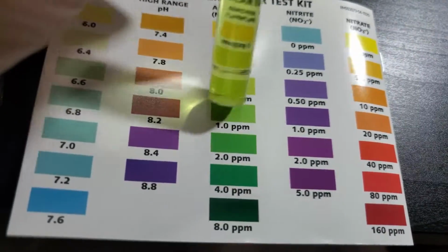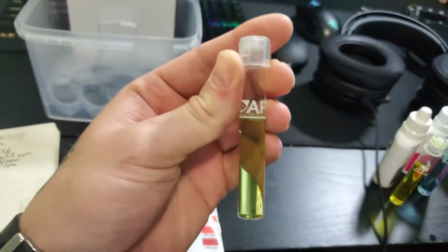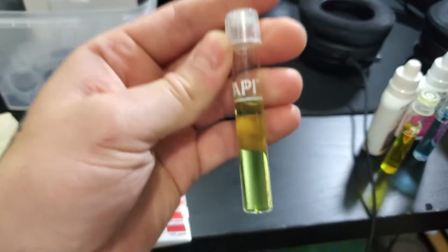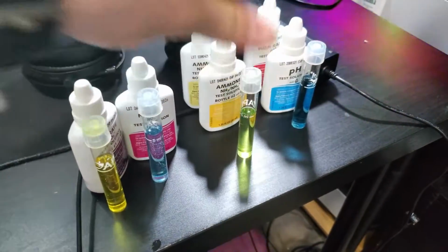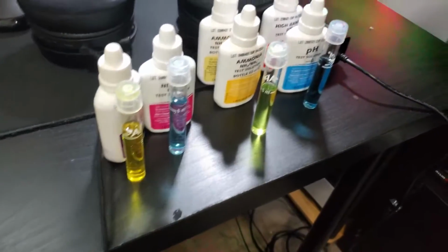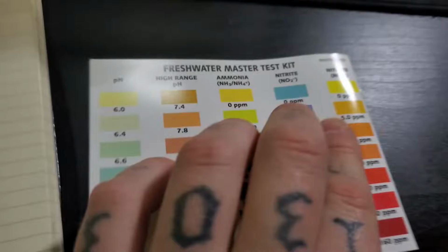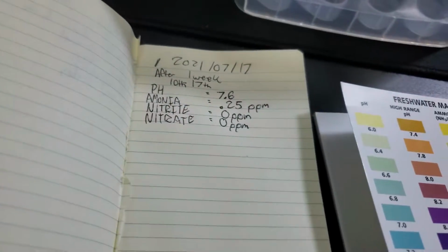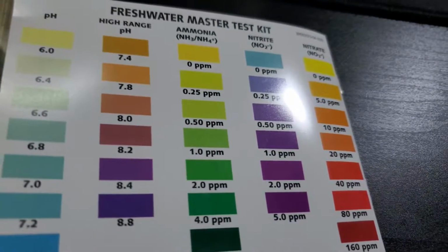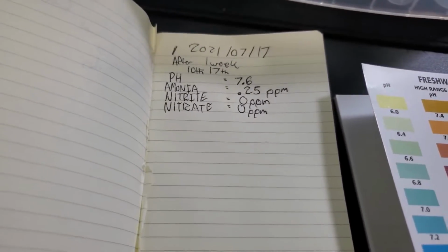Anything over 1 is actually very bad for the fish and it can start hurting them. Ammonia is basically just poop and food and gross stuff, toxic stuff over time. So one thing I'm definitely gonna do is start looking for his poop and scooping it out as soon as possible, because my ammonia level is 0.25, which is a little bit high. Well, it's not actually that high, because above 0.5 is high, below 0.5 is pretty good, it's fair, and obviously 0 is perfect, right?